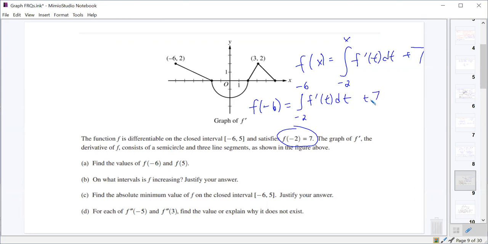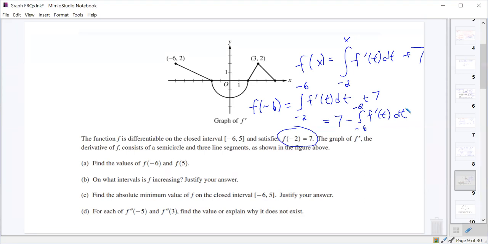plus 7. So just like in the last one, since this is a larger number in the lower limit and a smaller number in the upper limit, we're going to flip those and make it negative. So this ought to be 7 minus, say that again. We chose -2 because we are given the thing f of -2 equals 7. Correct. Yes. Because of the initial condition given to us. That's the thing that I couldn't think of the word. Yes, the initial condition is the thing you were talking about.